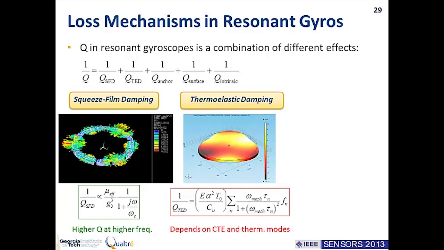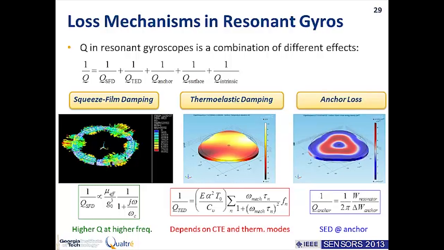So it's related to thermal losses due to localized thermal gradients that appear due to either compressive or extensive stresses in the device. And the way you can optimize for this is by selecting a material that has low coefficient of thermal expansion, or by trying to decouple the mechanical modes from the thermal modes of the device. So you can actually try to make them in frequency as far as possible so that you don't get a lot of energy transfer in between the mechanical and the thermal domain.